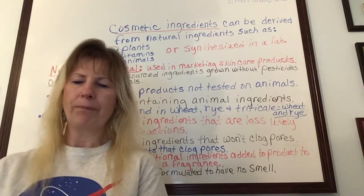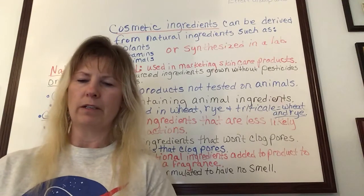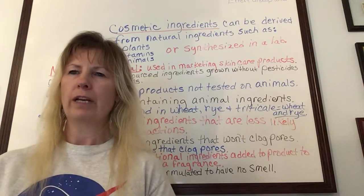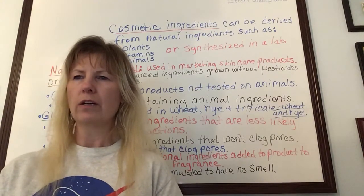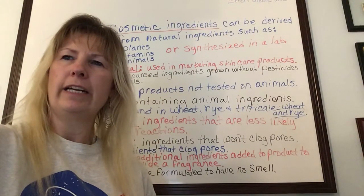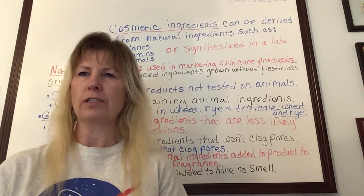If you look at the molecule of gluten, it's a very large molecule, so the chances of it absorbing through the skin is pretty rare. It's more ingesting it, okay, more so. But it is possible for somebody to have allergies to wheat or another grain that could cause a skin reaction. But in any case, it's always up to the client and you, the skincare professional, to make the best choice for that client's particular health concerns.